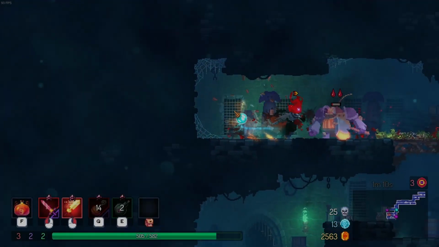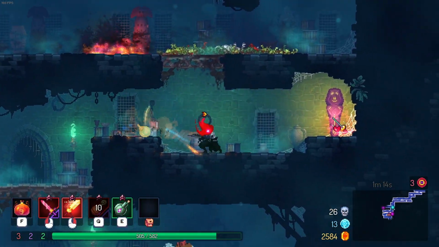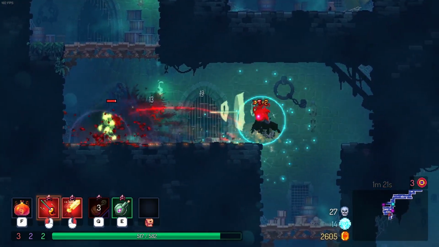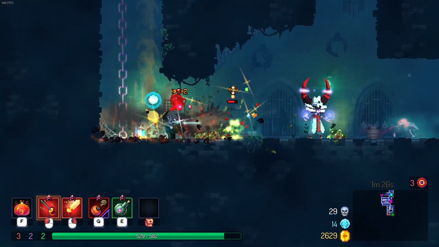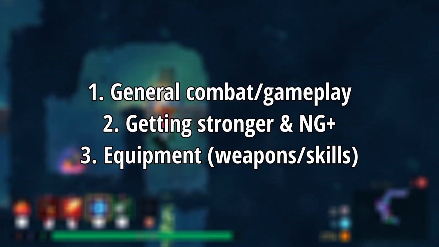Dead Cells is a 2D roguelike Metroidvania game with 4 paid DLCs and 1 free DLC. The main thing I want to talk about today is the combat related mechanics in this game. I'm going to split this video up into 3 different parts, the first one being general combat and gameplay, the second one being getting stronger and New Game Plus, and the third one being equipment.